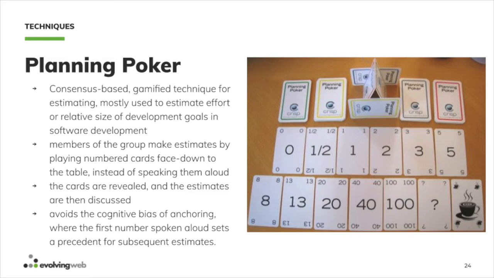And what you're trying to do is get consensus among your whole estimation team for a particular, let's say, range or an exact figure. Then you have a discussion with your group. For instance, let's say four of you picked a 3, but one of you had picked a 13. Then it's up to you to ask everybody, why did you feel that this user story is much more complex, whereas everyone else felt it was low complexity?